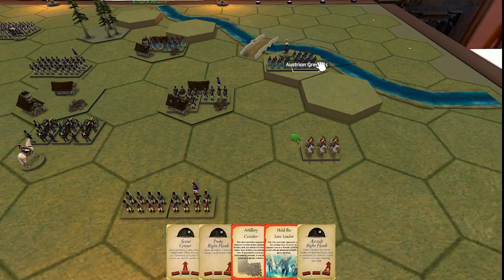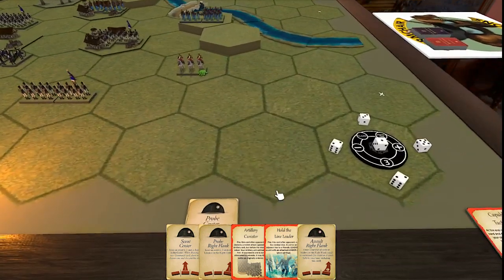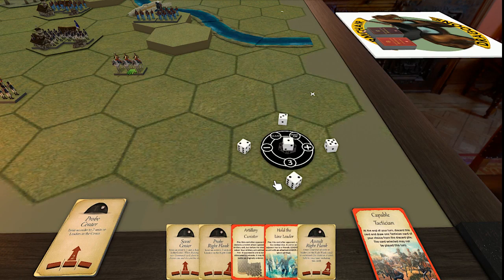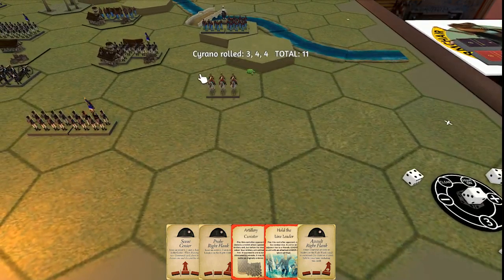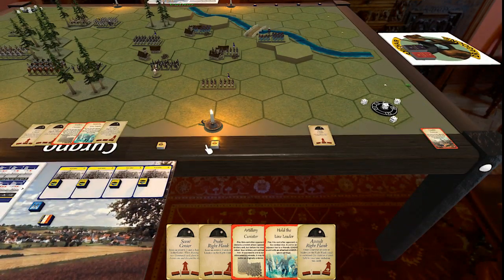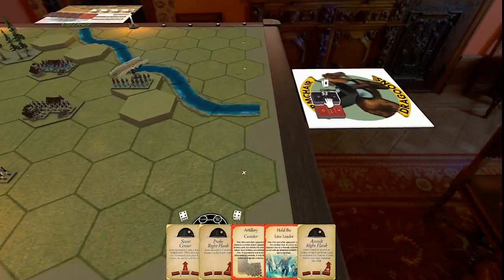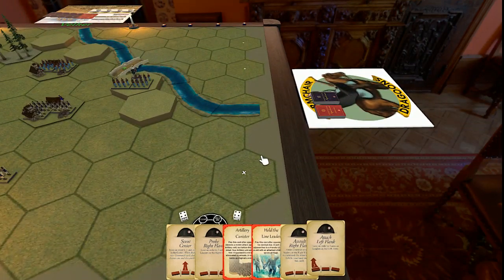That's a good question. Because remember, these guys hit on one or twos. This guy can only hit on a... That's true. But it's one guy. Yeah, three dice. I'm going to take all three dice. Three dice looking for threes. There's one. Got him. Nice. Sudden rally! Sudden rally! Yeah, sure. Good luck. I take a card. Good luck with that, kid.